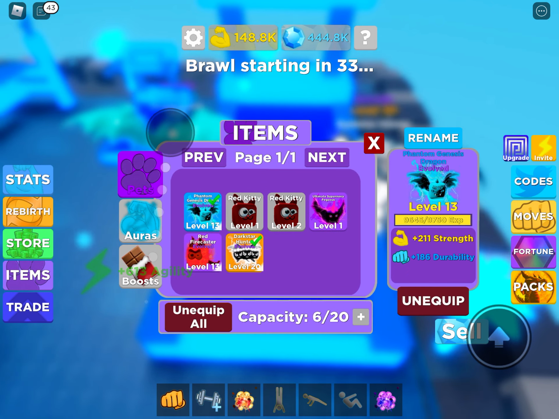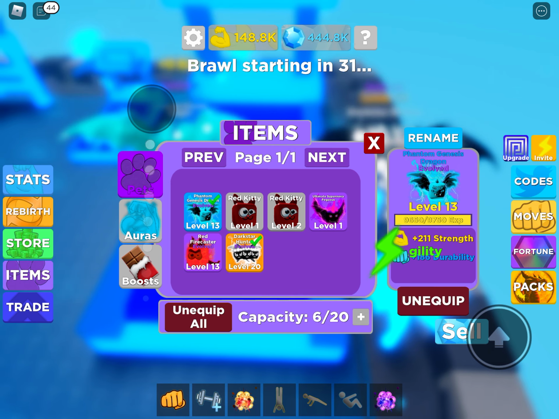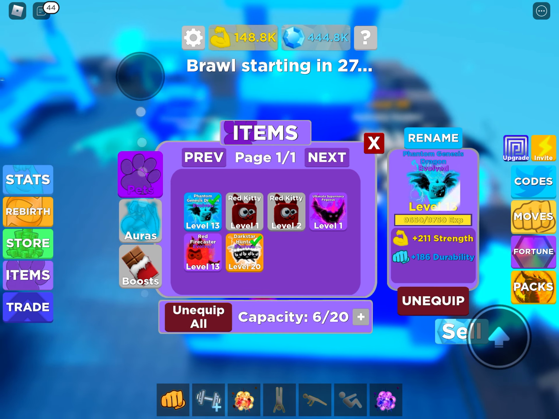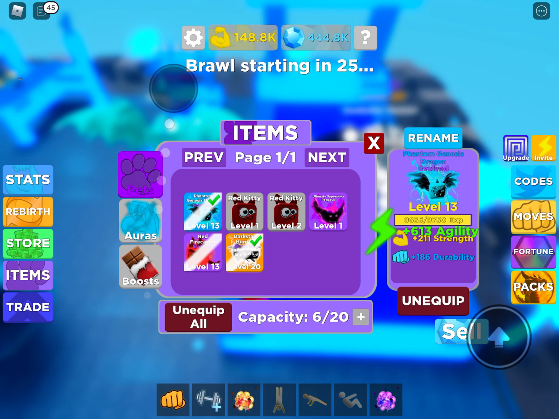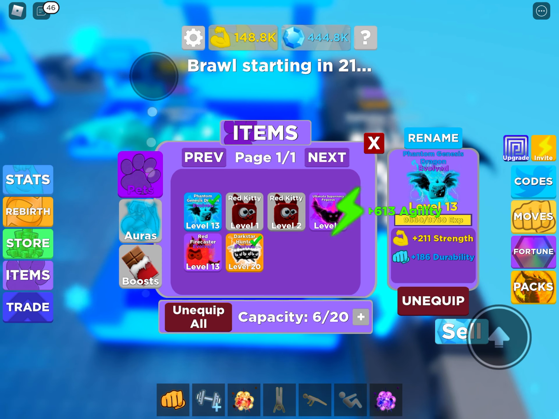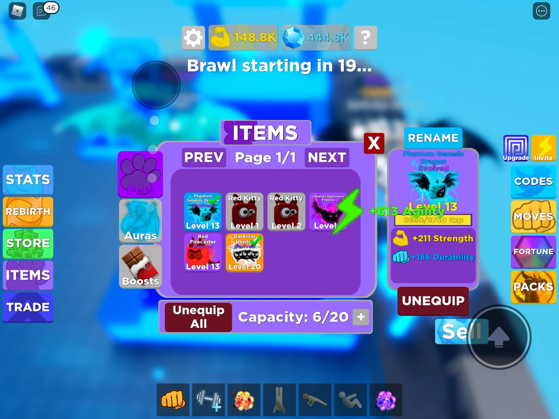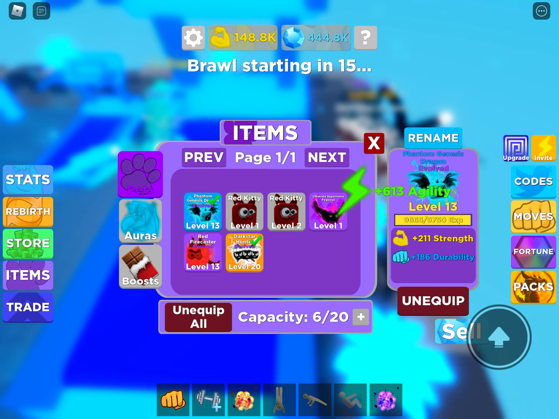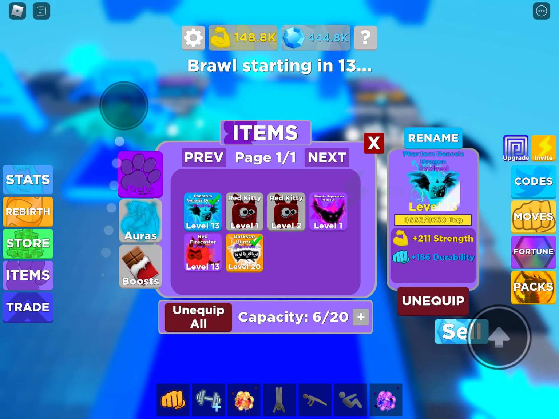Alright guys, I'm still working on glitching. I'm still glitching the pet. You're stupid. Guys, my brothers, please. Alright, Mike, I won't kill you anymore. Stop killing me! Okay, I'm almost done glitching my pets. I'm literally almost done glitching my pets.